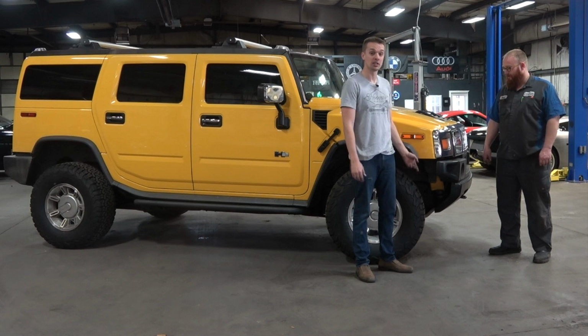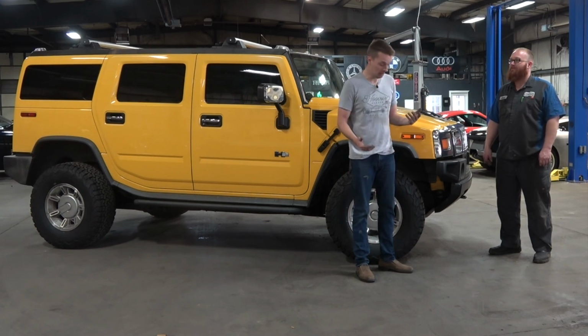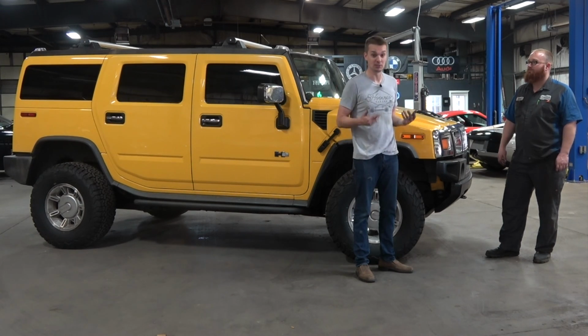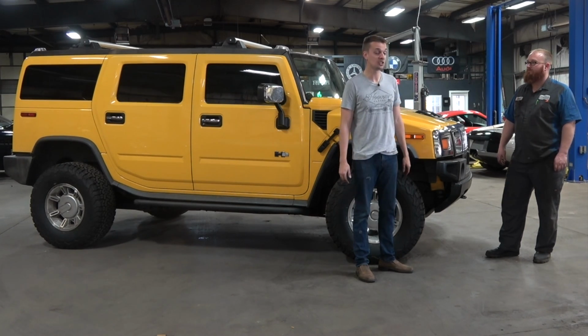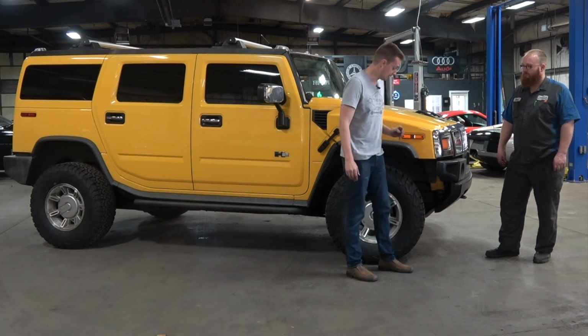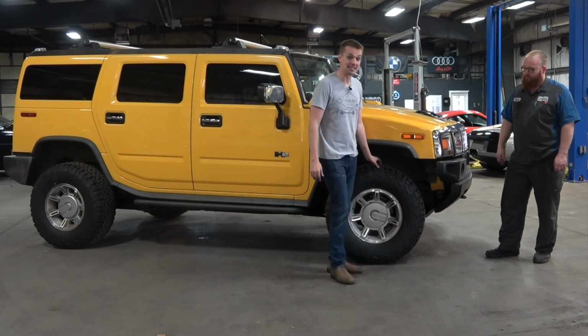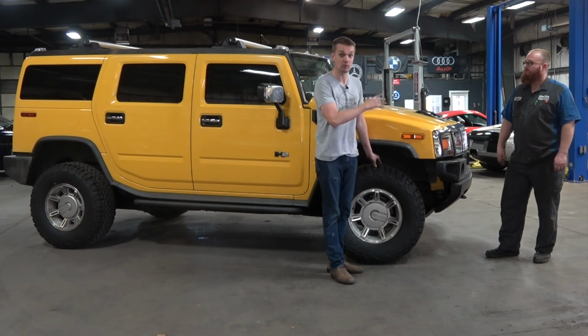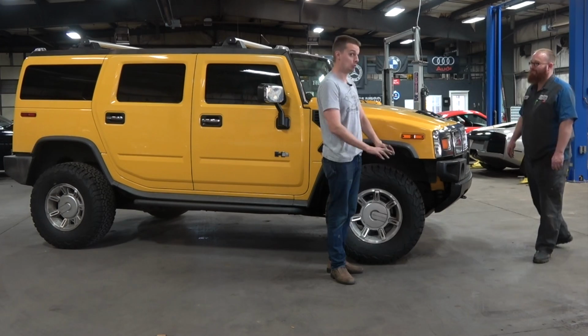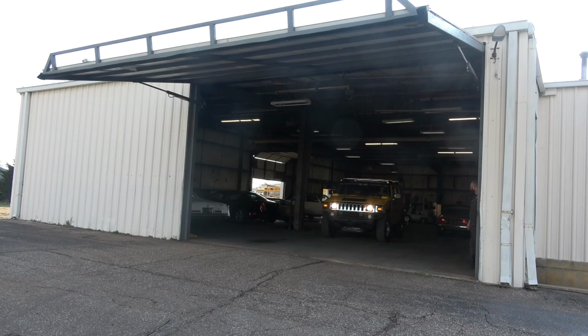I need to take this thing for a test drive because earlier, before the tires were put on, I had a really bad noise that might have been a differential or a wheel bearing or something worse, but I was hoping it was just tire noise because those tires were junk and so bald. So now I need to see if I'm pretty much done with this Hummer H2 repair-wise or if there's more to go. Wish me luck. Yeah, hopefully not.